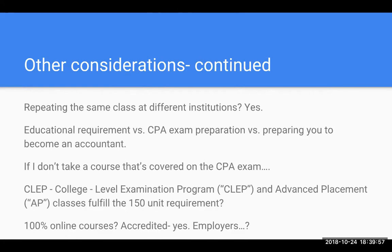And that's really what I've tried to go through and do when I'm going through and doing my testing. The other part here is for CPA exam preparation, you need to take a CPA review course. Accounting classes are not directly designed to help you pass the CPA exam. The CPA exam is the CPA exam. You need to take a review course. You need to study for that test. It is extremely important, and I will let somebody else handle that.